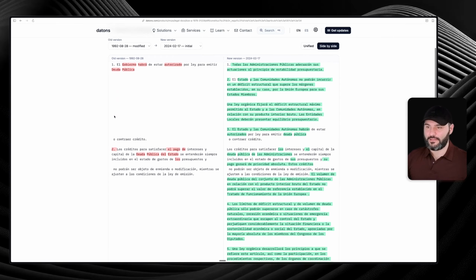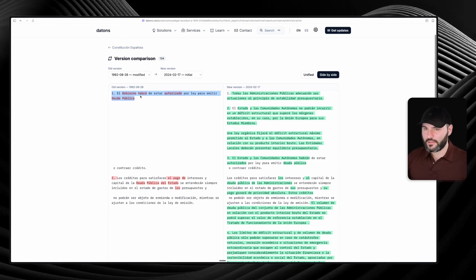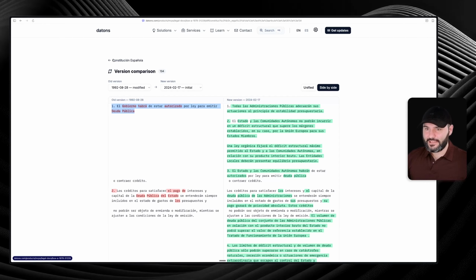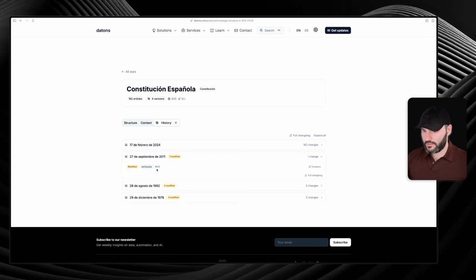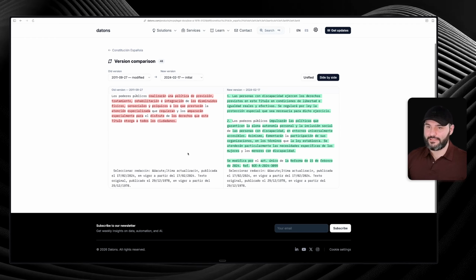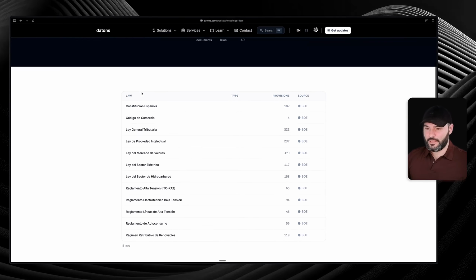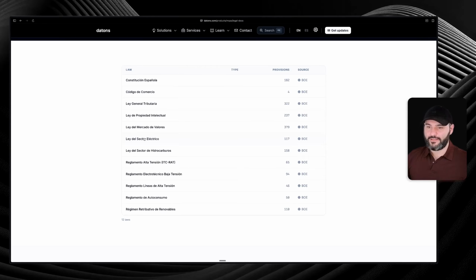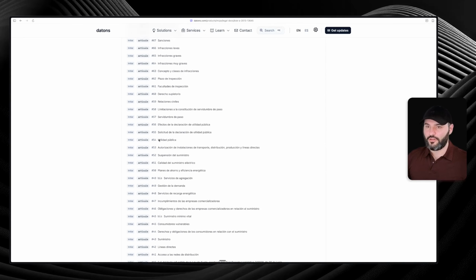We have here in Article 1, well, this first point, from this section, which would be Article 134. If I'm not mistaken, number 49, we click compare, and here we see what has been modified. This is really useful because, for example, when working with energy sector laws that change frequently, we can track the changes being applied and the tool highlights them for us.